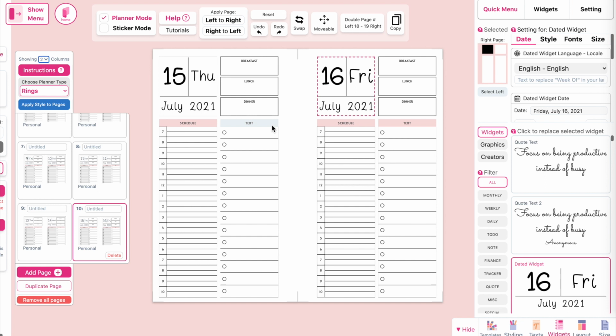And what I recommend you to do is not create more than 10 or 14 pages, because the more pages you create, the more space and memory it takes to save all the pages, and the more pages you have, the higher you're risking to have a crash in your system, depending on what device you are using. So for best practice, I recommend you to create maybe not more than 14 pages, save the file, and then create a new file or a new planner, continuing with the rest of the month.